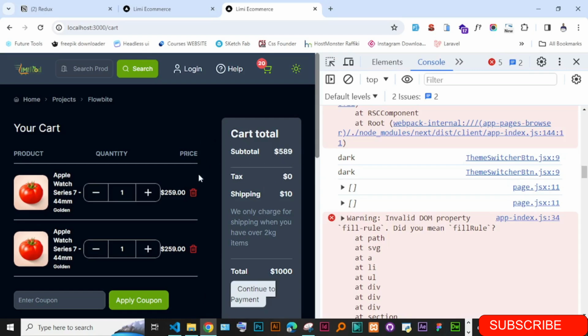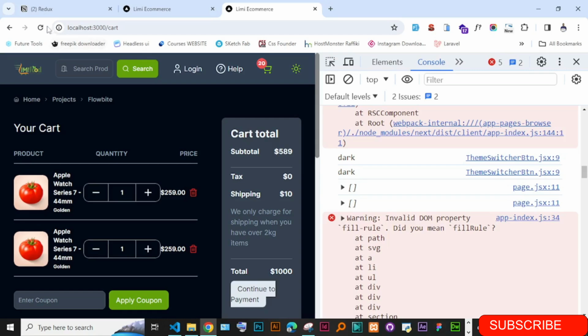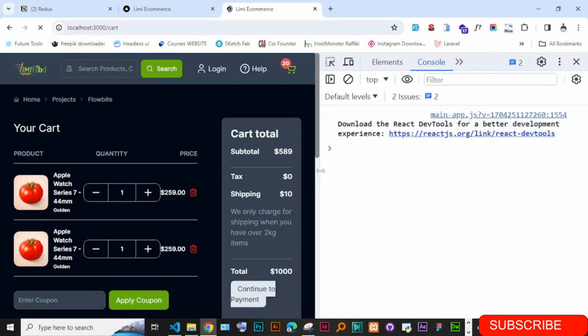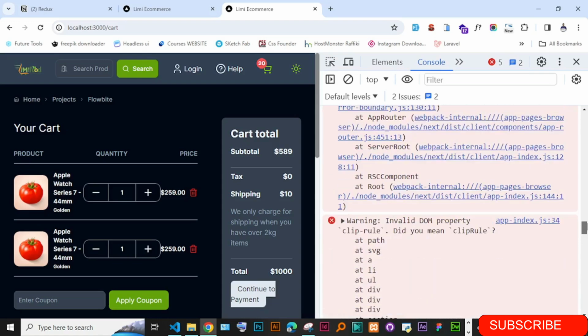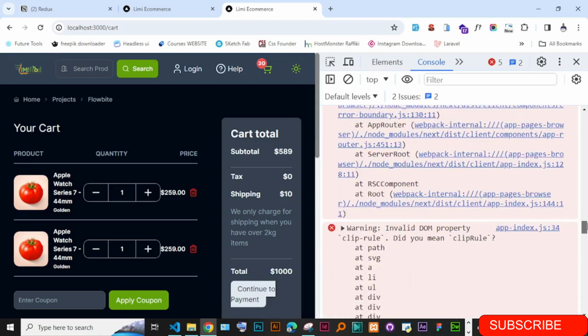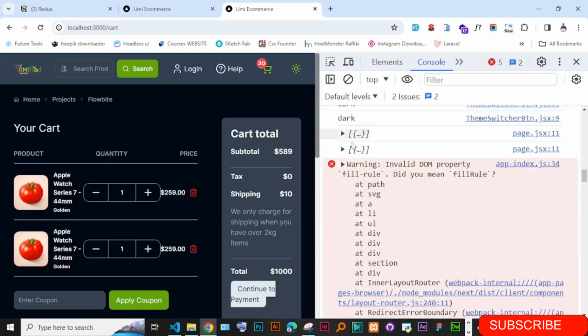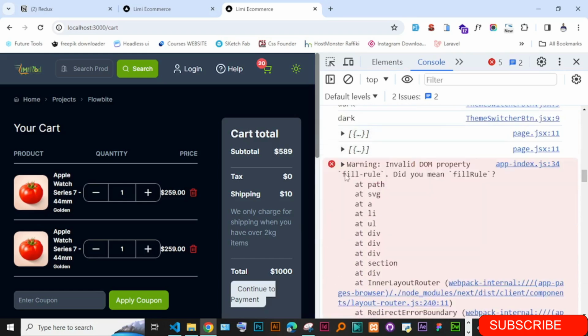I don't know why this is not responsive. Let me just refresh. But you can see here I have this thing with ID 1, product 1, so it is working for sure.